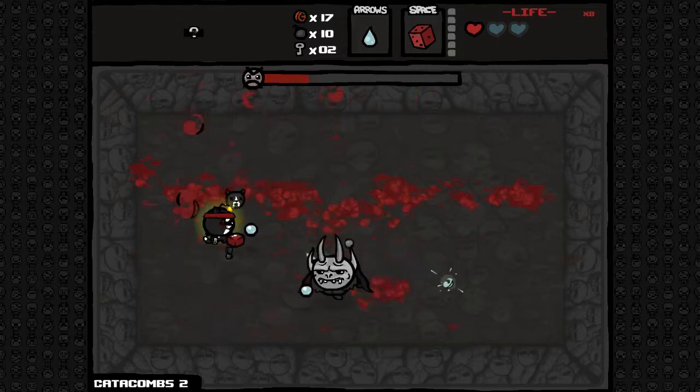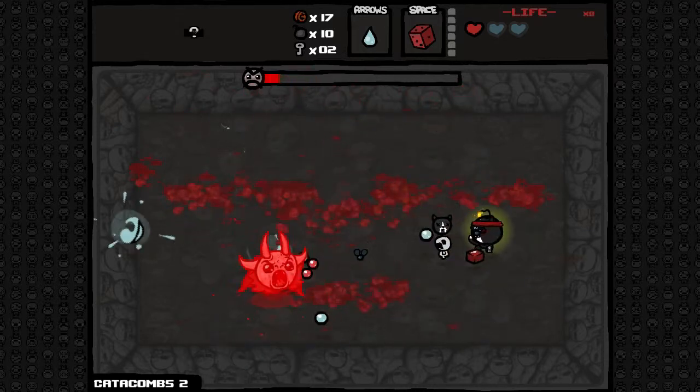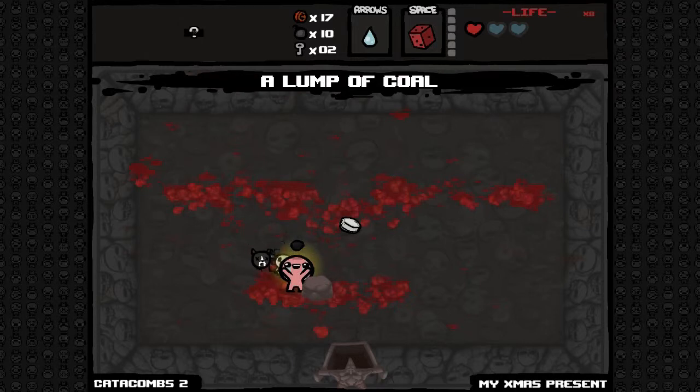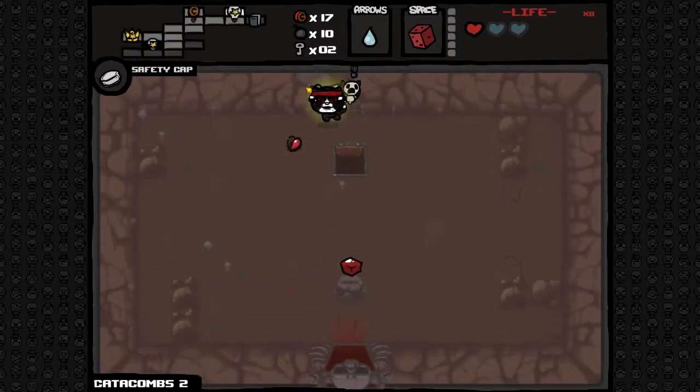I don't know why. I just keep thinking he's going to do the chasing thing first, because the half Krampus, half Loki enemy does that first. Come on, just die. There we go. We get the lump of coal, and we get the safety cap, which is pretty cool. But we don't need to re-roll either of those.